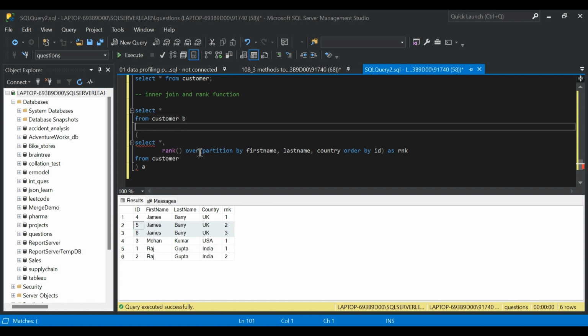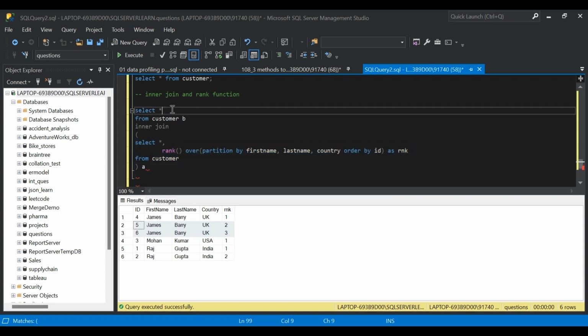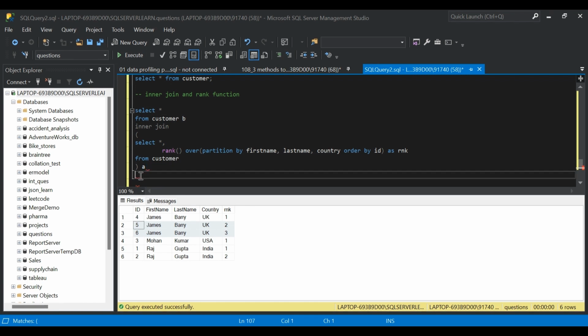And we are going to use the inner join clause, inner join the second table, that is the table which we created using the rank function. Now after this, we are going to write the join condition, b dot id equal a dot id.